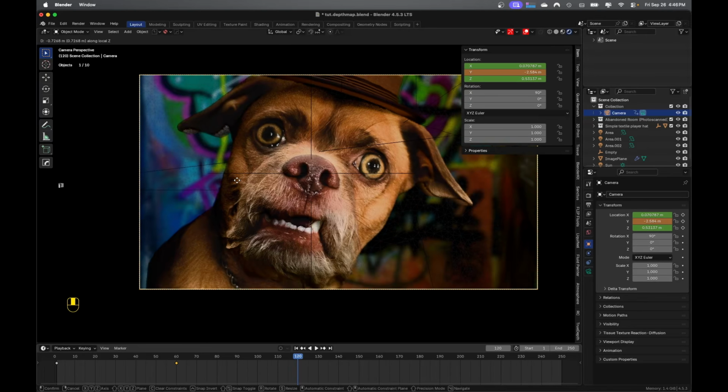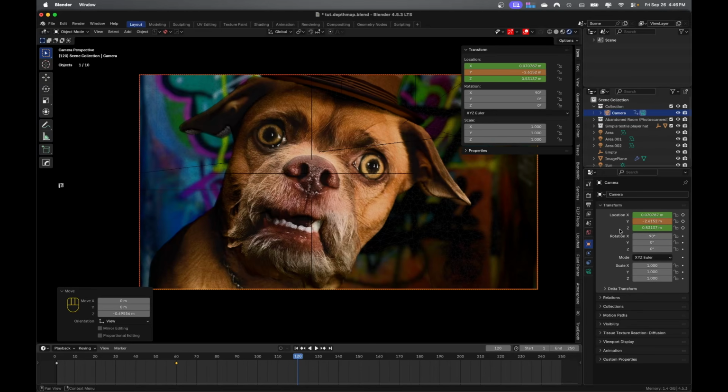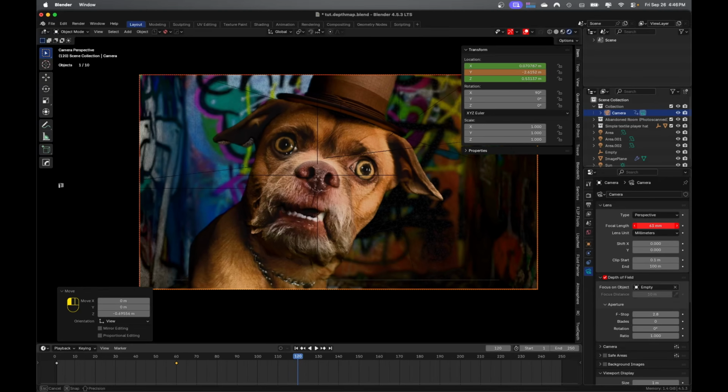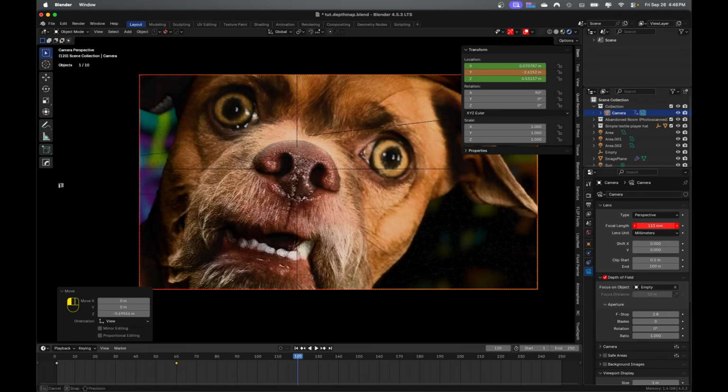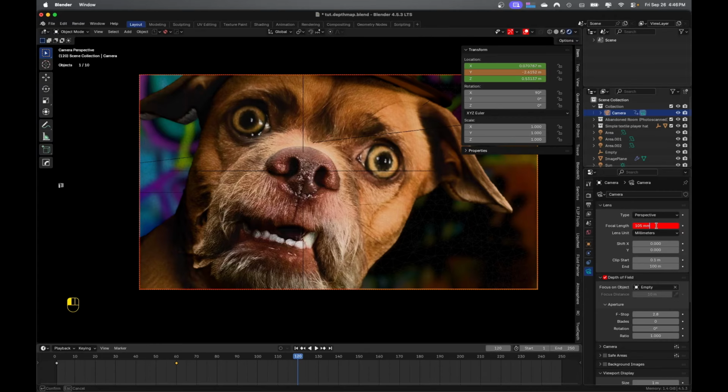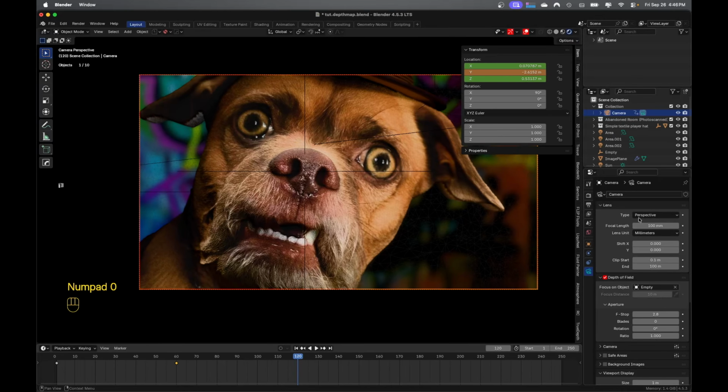So I'm just playing with keyframes here, getting it to look like I want. I'm not calculating anything, not measuring anything. I'm not trying to be overly scientific with it, because this is just for our little video here to have a little fun. And then I'm baking in keyframes.